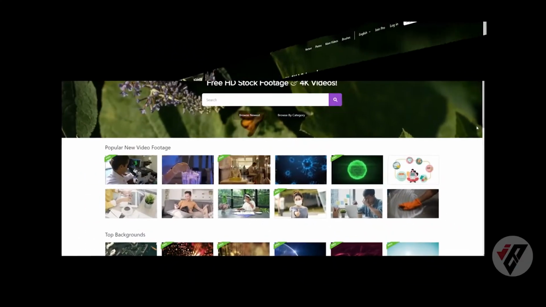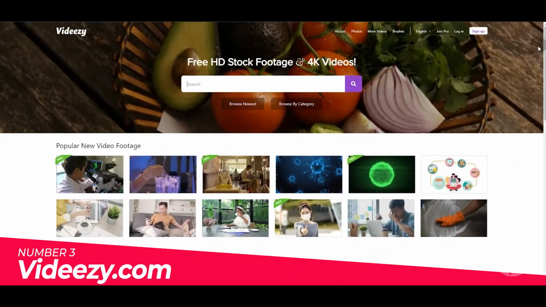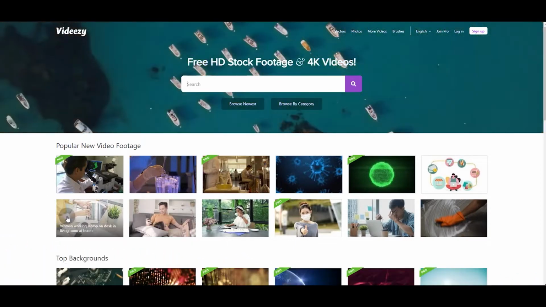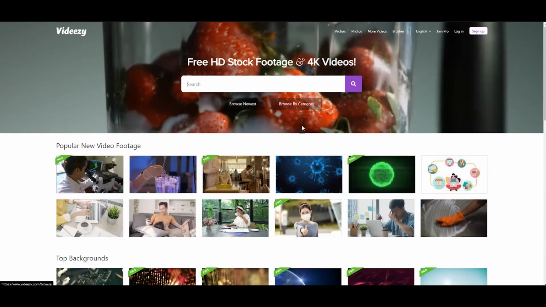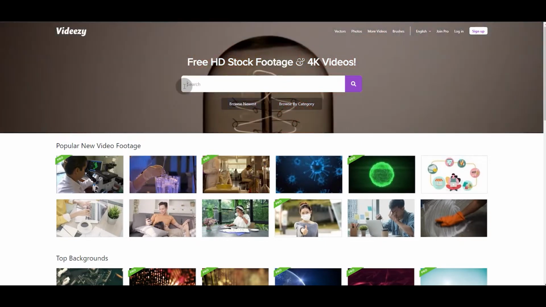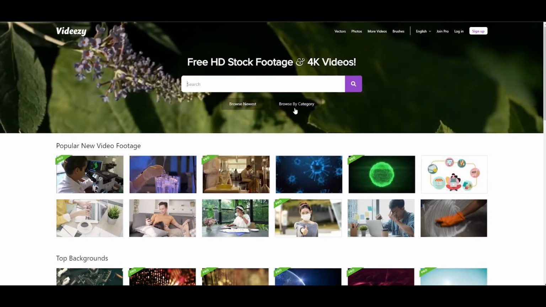On the 3rd position of our list is VidDizzy. Most of you will be asking why VidDizzy is the 3rd. Because of the pro icons you are seeing here. It has a lot of filters, so you can get into VidDizzy with nothing in mind and just create something by using their filters.